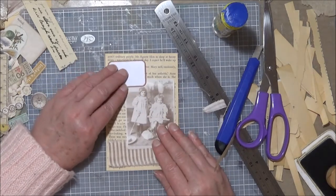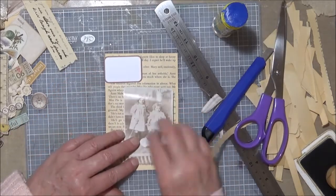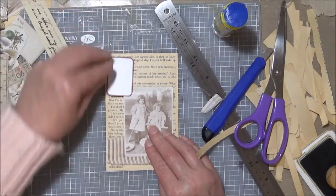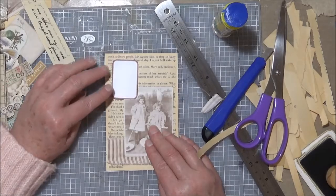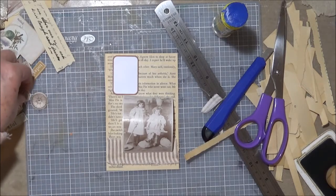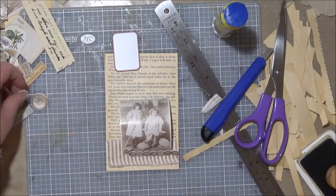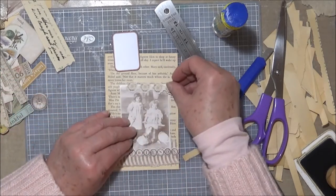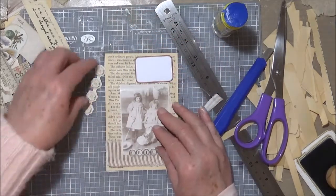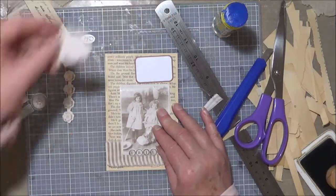I suppose it doesn't matter if it overlaps a little bit, and I could lower this. Could put it that way. Don't know. What else can I put on here? Some flowers maybe? Oh, maybe the friends. Yep, that's going there. And we have this little garland. I put that there. No, I don't want that. What else we got? Got a flower here.